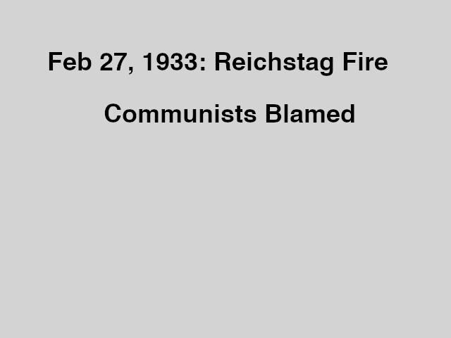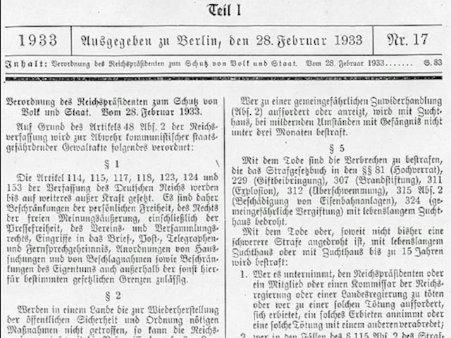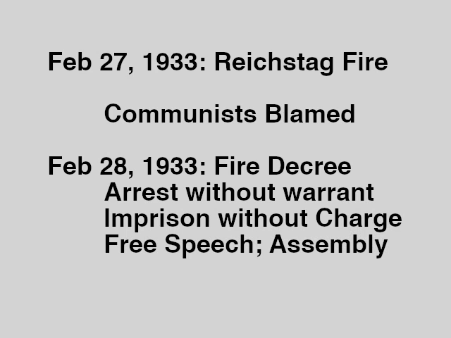So the day after the fire, February 28th, 1933, Hitler convinces Hindenburg to issue what is known as the Fire Decree, the decree for the protection of the people. So the government now, this is Hitler, is empowered to arrest without warrant and imprison without charge anybody they liked, because this was supposed to stop the communists. So, surprise, they arrested mostly communists. Also, the rights of free speech and assembly were also revoked. So now political parties couldn't even hold rallies.